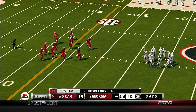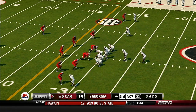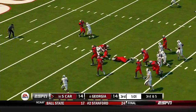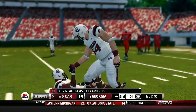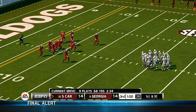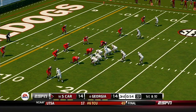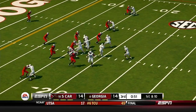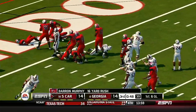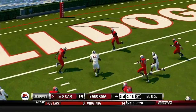This is the 9th play of this drive. He's at the 20, gains his way to the 16-yard line. Brad, I think offensive coordinators spend more time focusing on two areas for this team: third down conversions and red zone offense. Right now, this offensive coordinator has to be really happy with the way this offense is executing on their third downs. That's the 2nd time they've been able to get a 1st down in this drive on 3rd downs. That's a great tackle at the 1. That makes it 1st and goal.